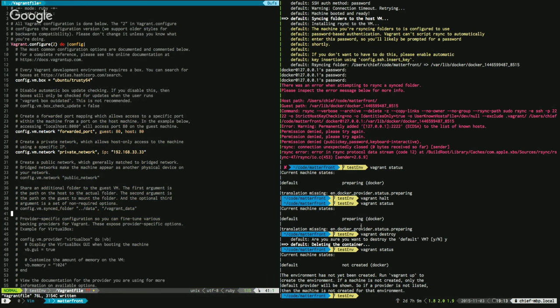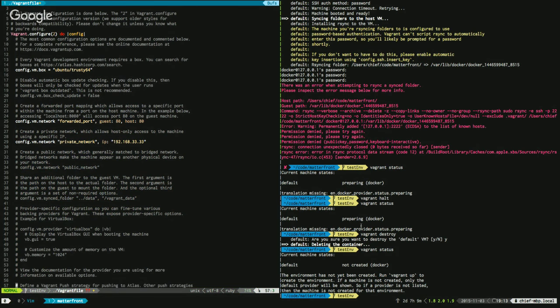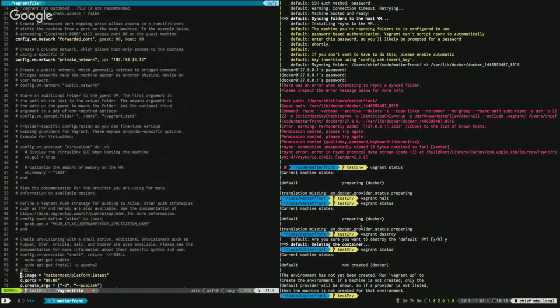Okay, so what I'm doing right now is basically just getting rid of the Docker provider for Vagrant. And I'm going to go with just a standard shell provider for right now. I haven't had good luck with the whole Docker provider, but I figured I'd give it a shot. Instead, I'll use a shell provisioner.